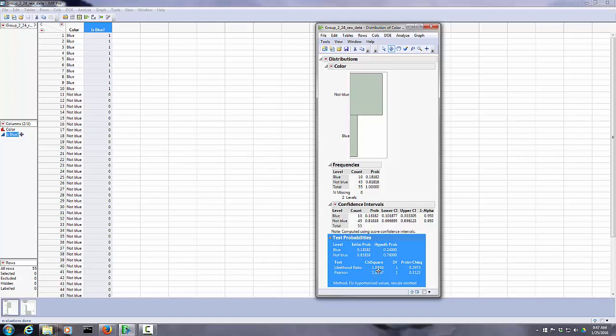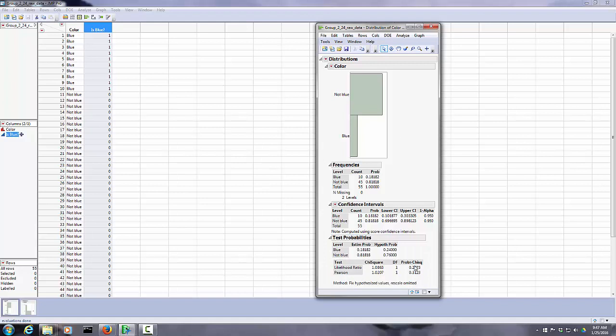And we can see that the test statistic is technically called a chi-squared here. It's a little over 1, but if you have a look in the column that says prob greater than chi-squared, you're looking at your p-values again. And you can see the p-values of both, regardless of how it's calculated, 0.3. And so we have no evidence to do anything other than go with the null here. We fail to reject the null hypothesis. There's no evidence from this data that the proportion of blues in the M&Ms is anything other than the original claim of 24%.